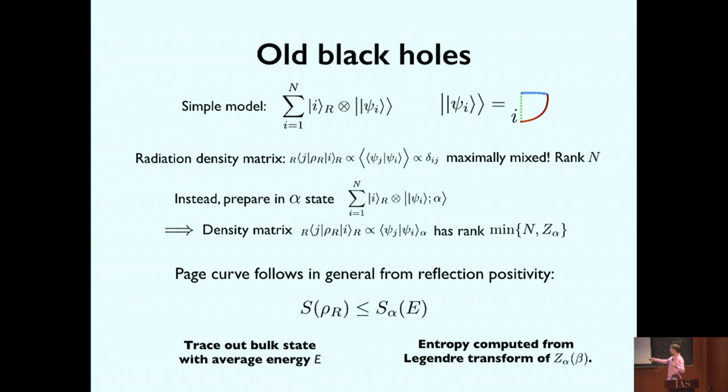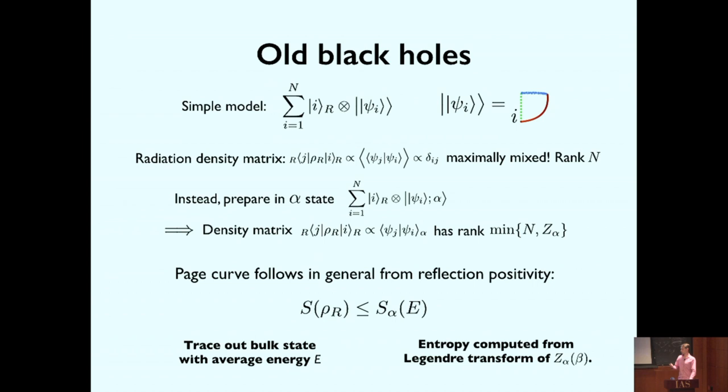So the first thing to emphasize about this bound is this is only true if I started in an alpha state. It fails dramatically if I start in the Hartle-Hawking state. And the second thing to say is that this is the Page curve, essentially. It's a bound that implies that the entropy can't go up forever. It has to start coming down again in an old black hole. And it's true not just on average, which was what the wormhole calculations that have been talked about already show, but it shows shot by shot, in every single member of the ensemble it's true.